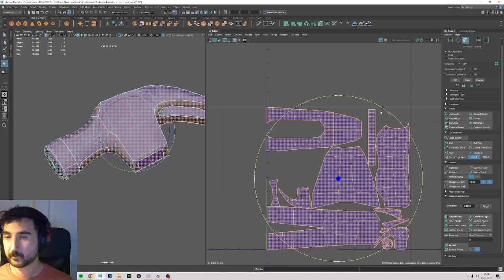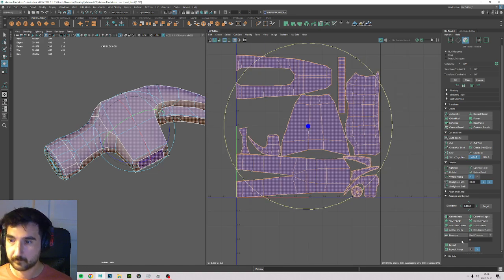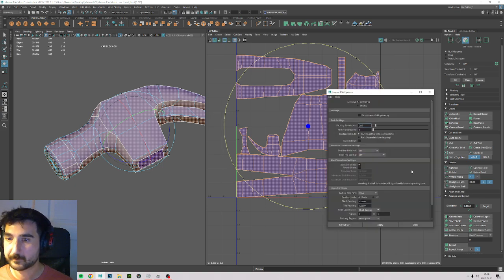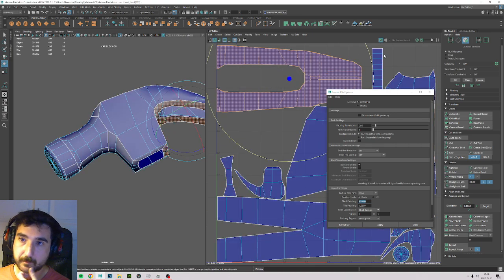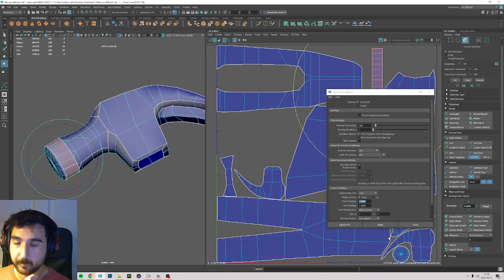I can press Shift and left click the layout button, and it opens the parameters. I just want to make sure that I have 1 pixel for both the shell padding, which is every UV shell, so they have at least 1 pixel distance in between one another.